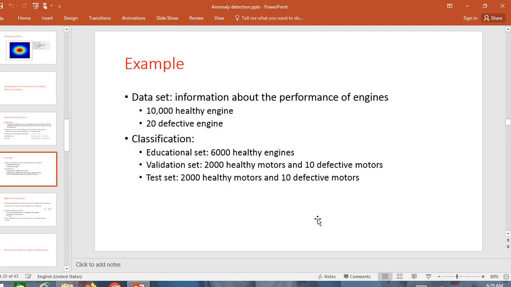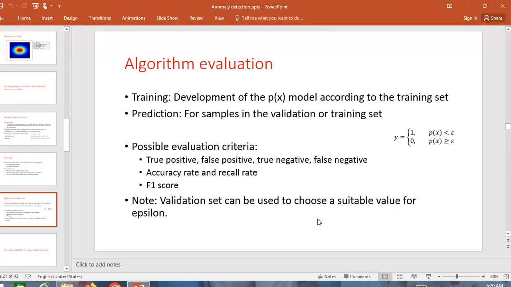The algorithm used to solve these examples is a type of SVM algorithm. When we split the data, now we calculate a normal distribution for each feature. Multiplying these probabilities, we choose a threshold. If we encounter new data, based on this threshold, we check whether it is healthy or defective.